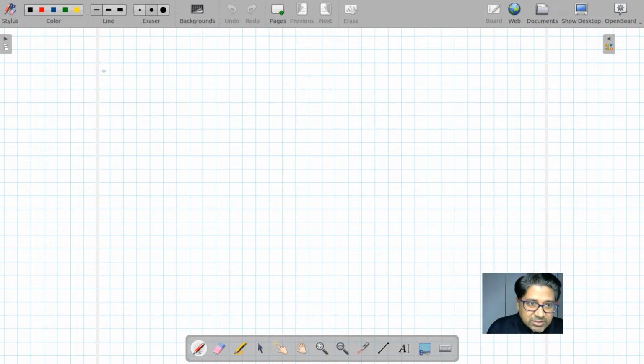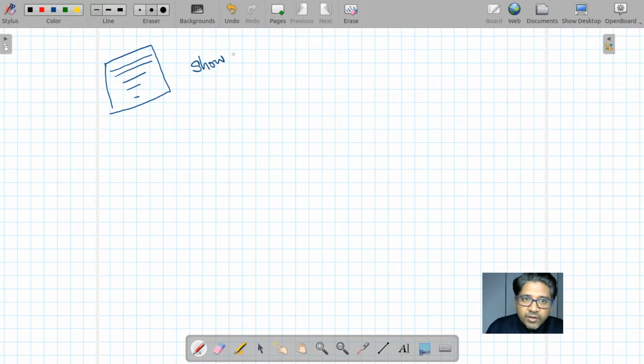Suppose you are connected to a gateway, and from there you type a command, show IP interface brief, and you get the output in some format which is going to make you understand.